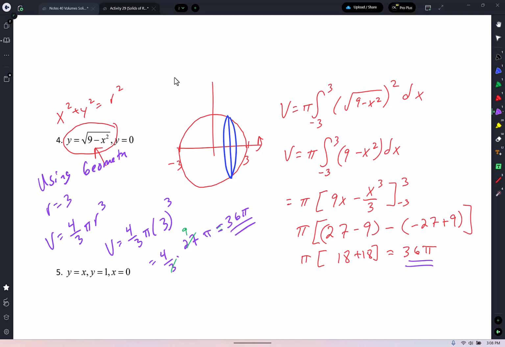Isn't that cool that we can verify stuff with calculus and geometry? And I think that is so cool, guys. But you got to realize that it's a sphere first, right? If you're just going through the motions, maybe you don't realize it. But if you were in an exam and you recognize, oh, this is a sphere, and you don't even bother with the calculus route, volume of a sphere is 4/3 pi r cubed, volume is 36 pi. I would count that correct if I'm reading and you correctly answer it, because you recognize. I would probably go to the table leader, but I would think that they would give it to you. Cool or not cool, guys?